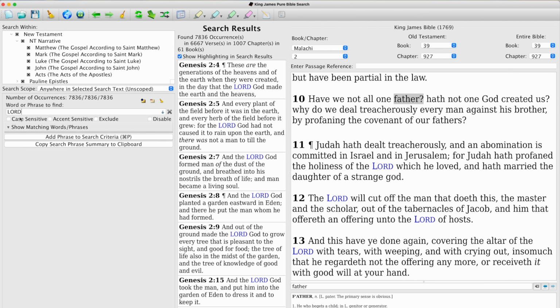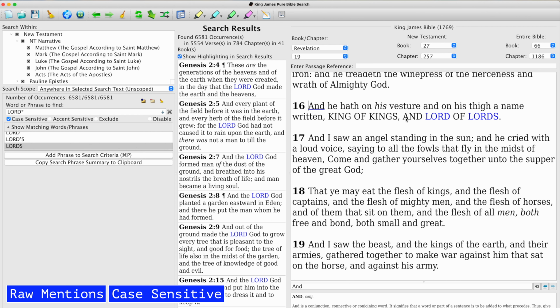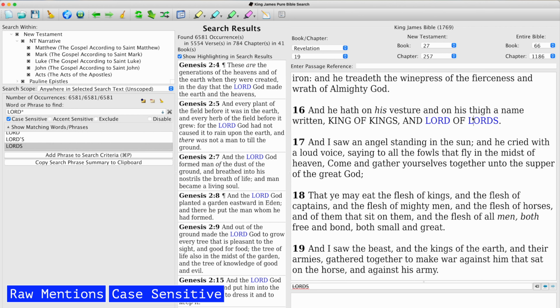The pure mention, obviously if you just search case sensitive like this, you're always going to get pure mentions of LORD when it's all uppercase. But if you were to add the asterisk, just be careful because you're also going to include Lords, which is in Revelation 19:16, which is not talking about God or Jesus, King of Kings and Lord of Lords. That is definitely referring to other lords, human lords, maybe even principality lords like in the spirit world or something, I don't know, but it's not talking about God.